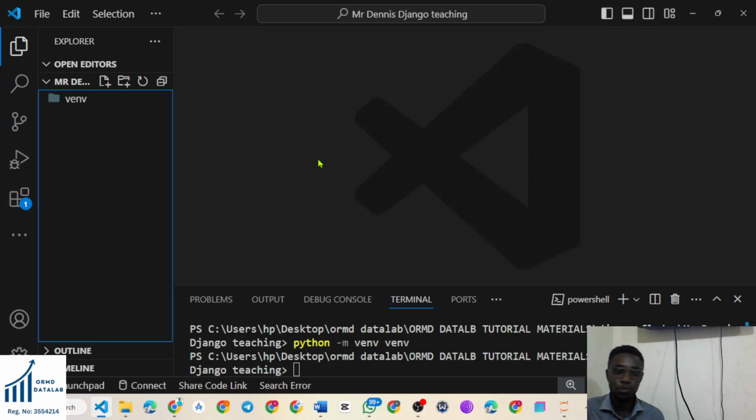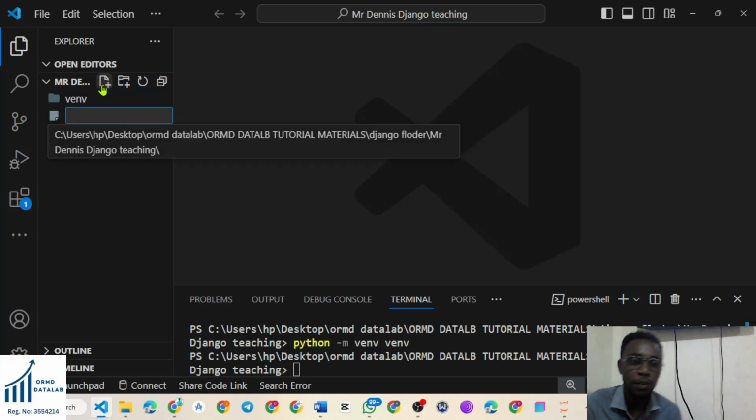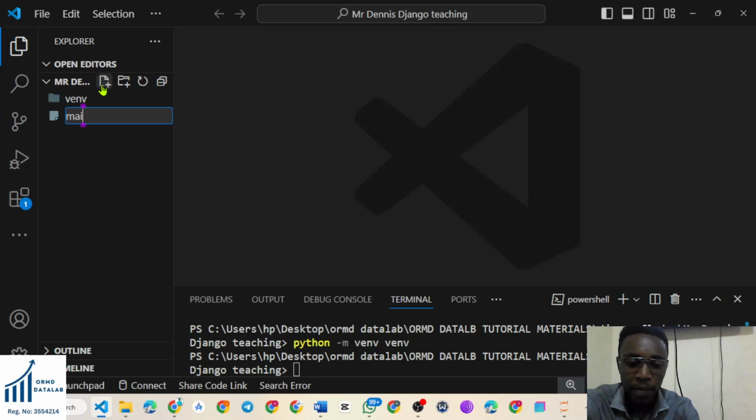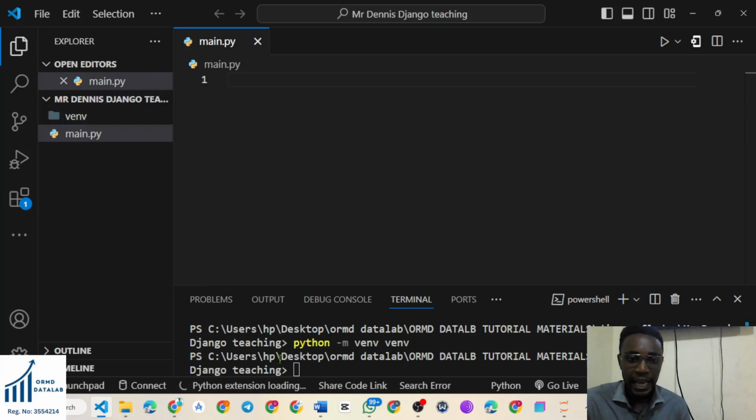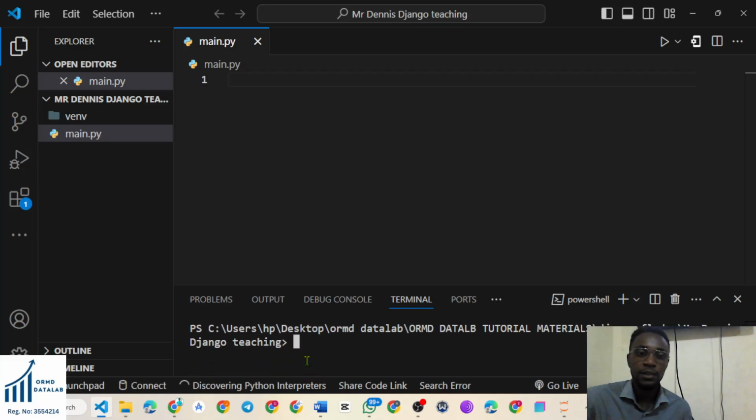Okay, so we are good to go, right? The first thing we'll be doing now is working with Python. We'll be looking at Python scripts generally. For the next 1 hour, we'll actually look at Python scripting. The first thing we'll do is create a Python file that I'll be working with. Here I'll name mine main.py. Every Python file has a .py extension, to show that it is a Python file.